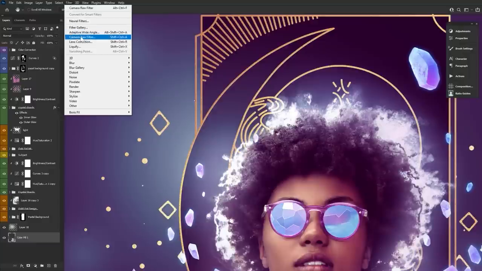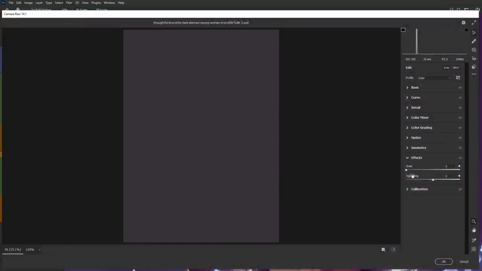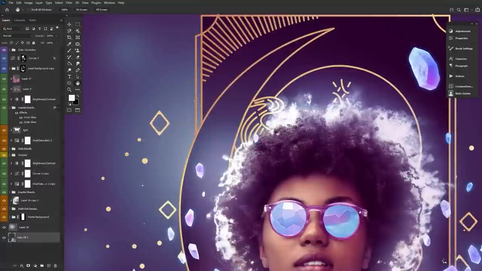But my go-to trick for removing it is to try adding in some grain or noise. Adding a tiny amount of noise to a layer can help smooth out the banding. It might not always remove it entirely, but it will reduce it most of the time. I prefer using the grain filter in Camera Raw, applying it to the layer with the banding, not the layer causing the banding, if that makes sense.